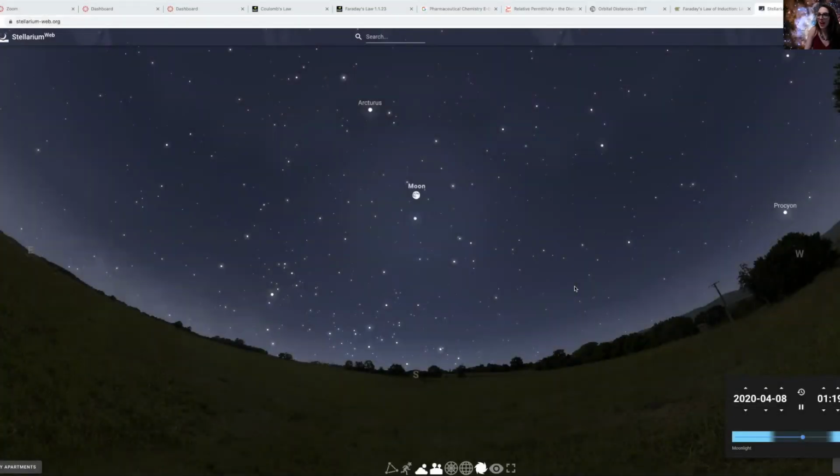So let's take a look at our April full supermoon in the sky. So here we're looking in the early morning hours of April 8th. And I'm looking here at about 1 o'clock in the morning. So the cool thing about full moons is that they appear to be at the meridian at around midnight. So the meridian is the line that you can draw directly between south and north above us in the sky. Now, the moon doesn't know about daylight savings time, which is why it's crossing the meridian right here at around 1 o'clock instead of midnight.